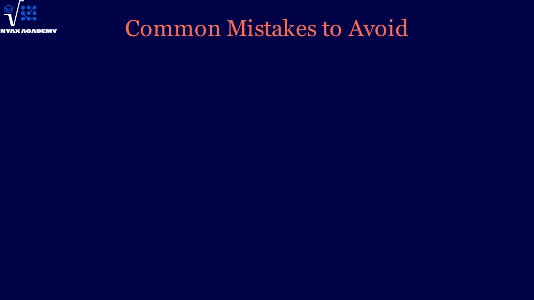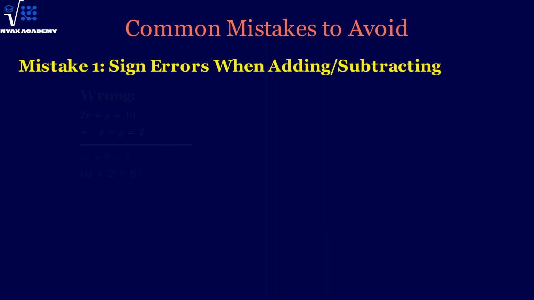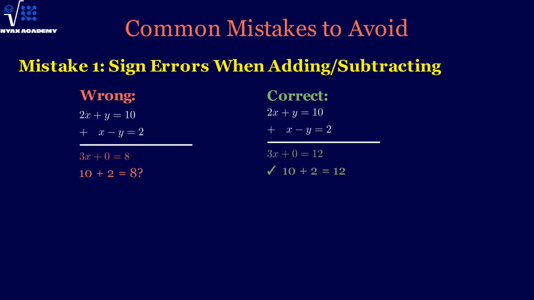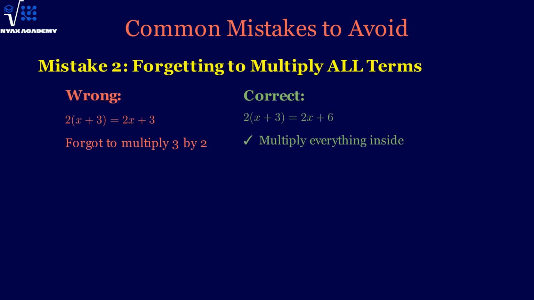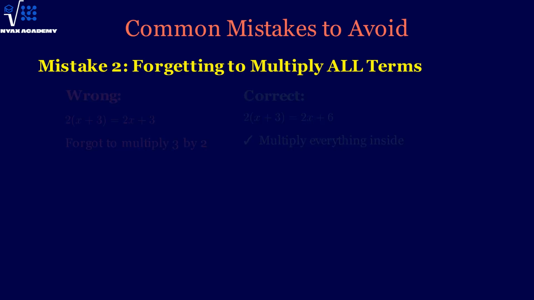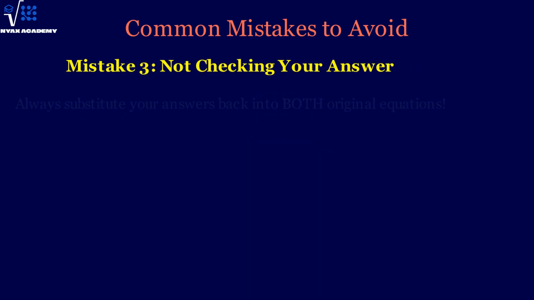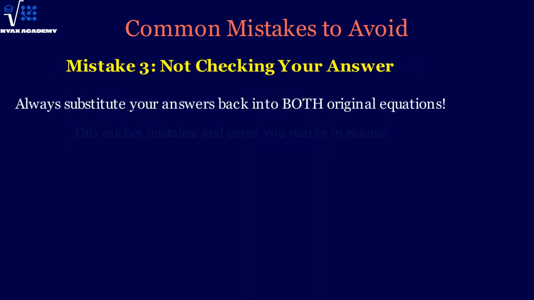Here are mistakes you need to try to avoid in exams. Sign errors when adding or subtracting. The second one, forgetting to multiply all terms. And lastly, you can always substitute your answers into the equations to verify that the left hand side and right hand side are the same.